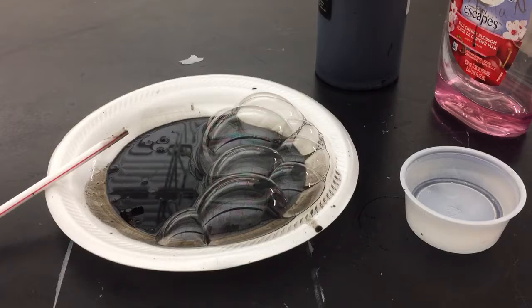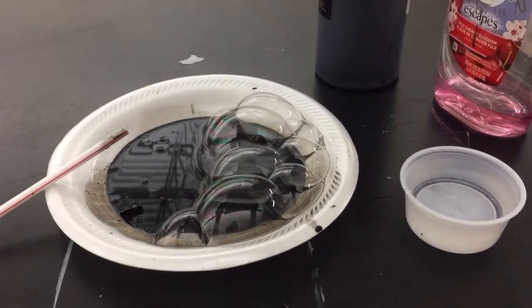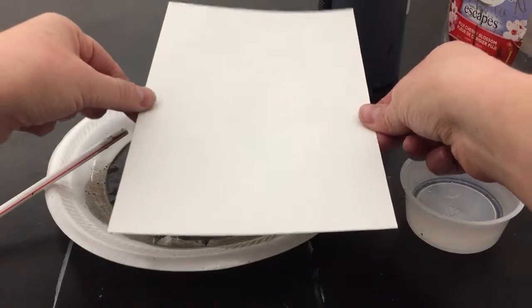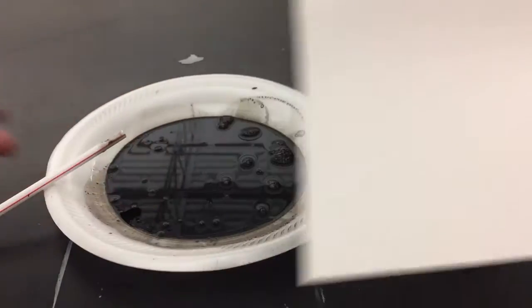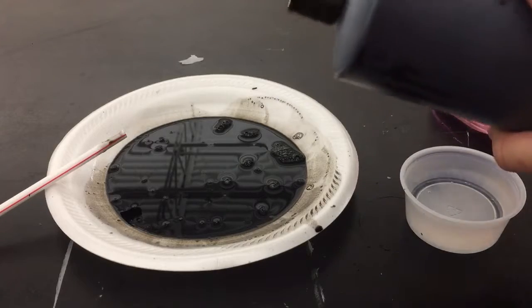Okay, we'll go with that and see how it goes. I have some bubbles here, and I have a piece of paper. I'm just going to very lightly put the paper on top of the bubbles without pressing it into the ink — essentially you're popping the bubbles. Let's try that again; we need just a little bit more ink.